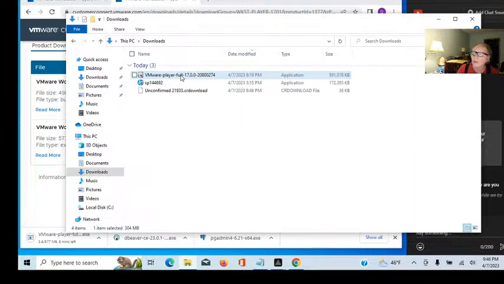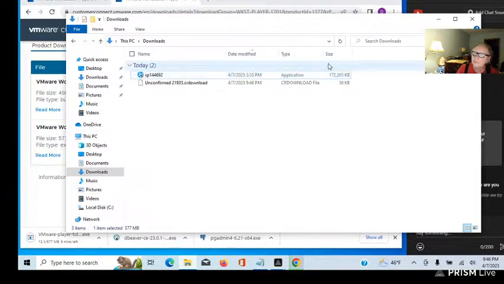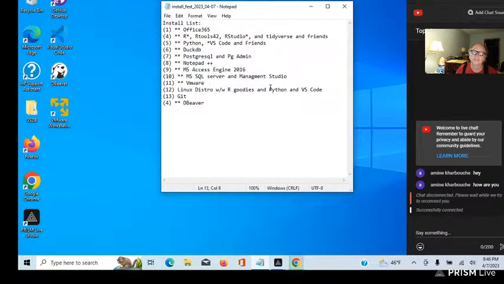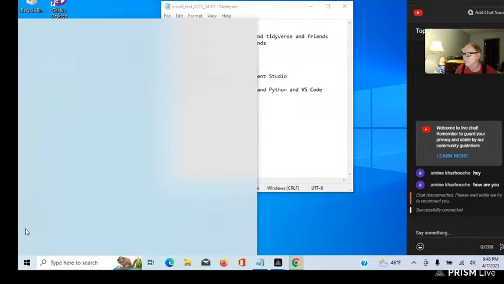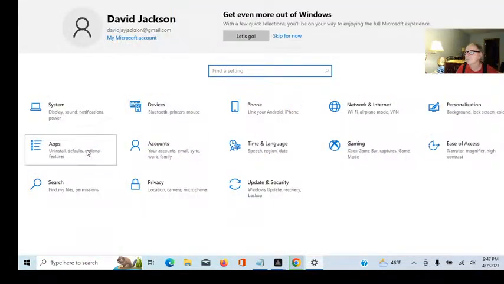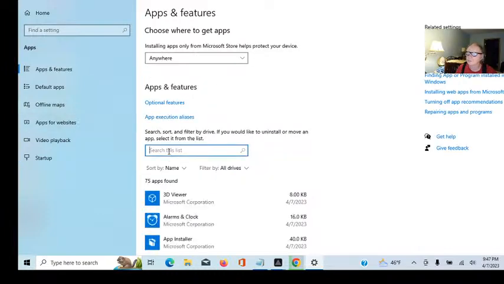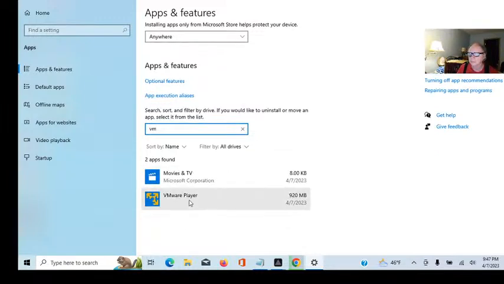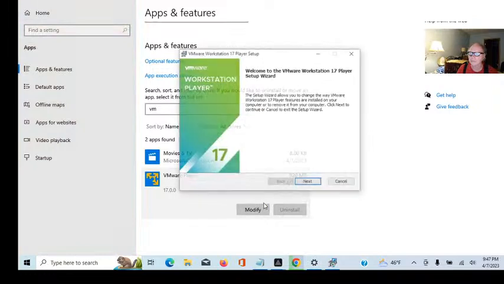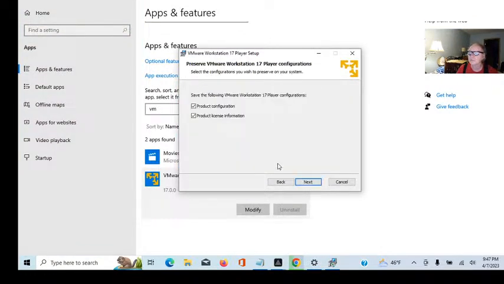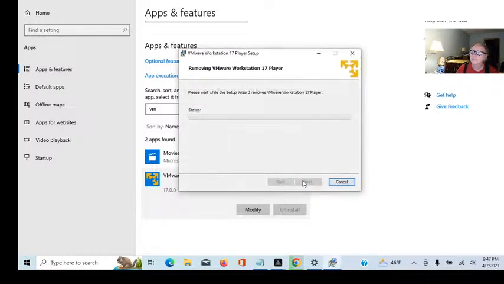So the Postgres is stalled. Because I don't have a license.